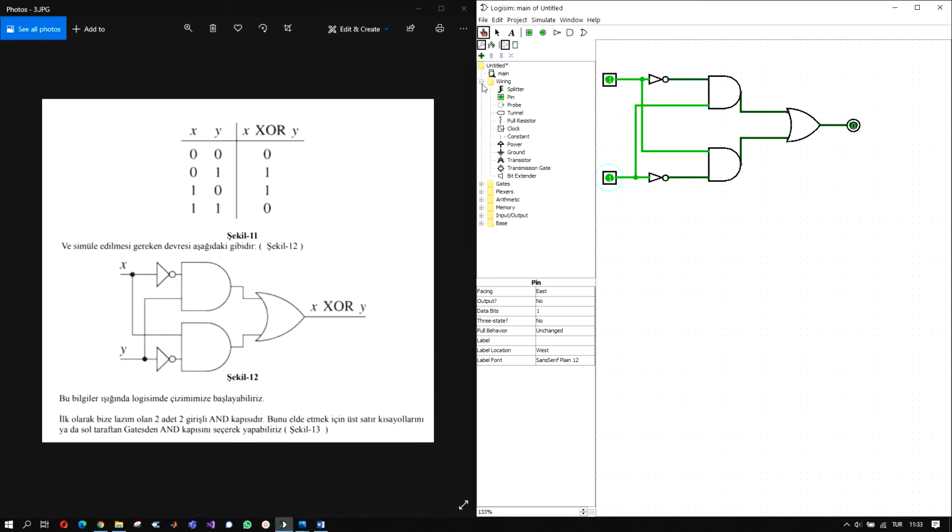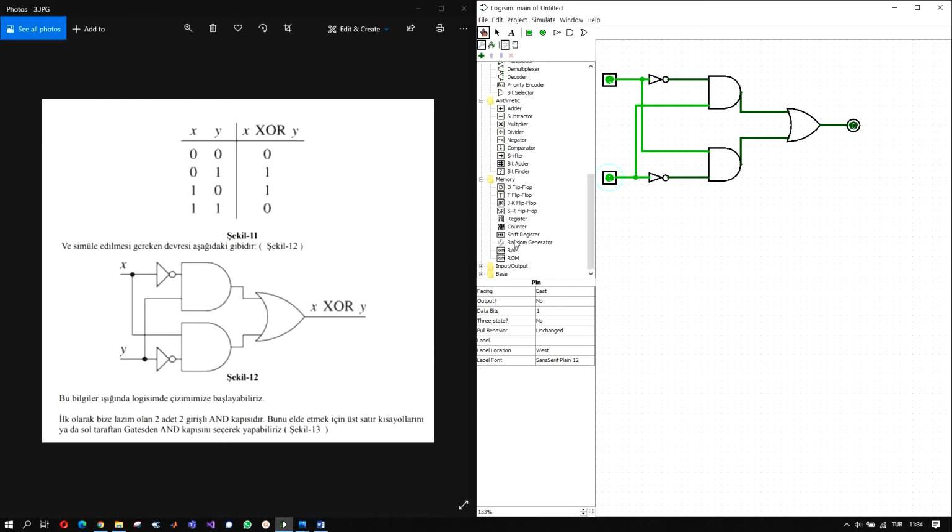Let me also show some other things here. There are some wiring components and gates. We already have Xor gates over here, but I just wanted to help you understand one of the easiest circuits.